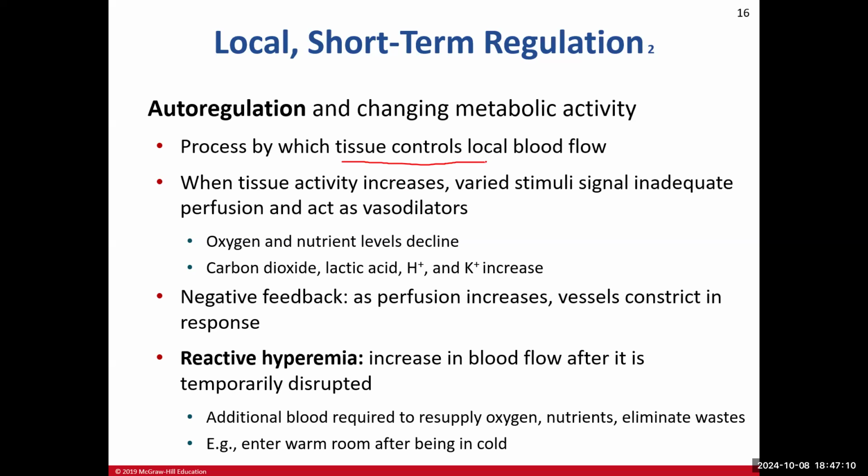So autoregulation is almost like the autocrine response for your hormones. Remember, we talked about the different ways that hormones can act? There's paracrine, autocrine, and then we have, I'm forgetting the third one. So autocrine is when the cell releases the hormone that acts on itself.